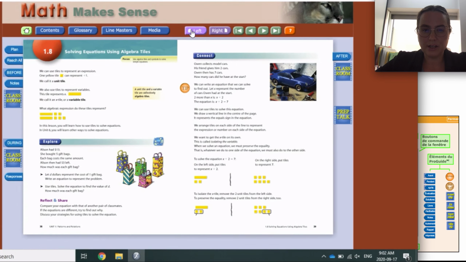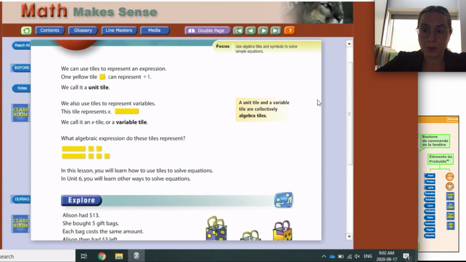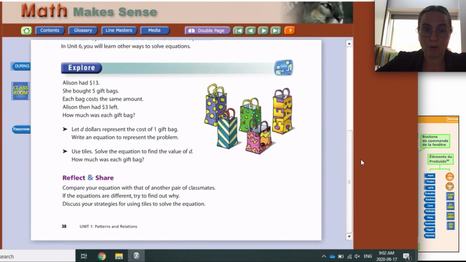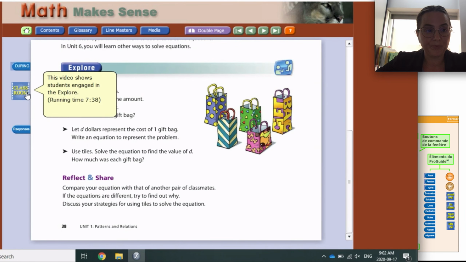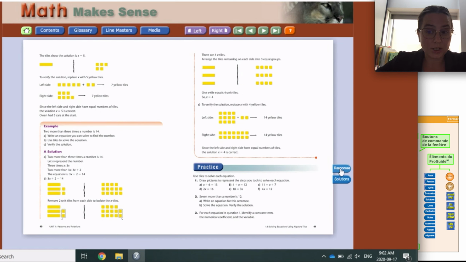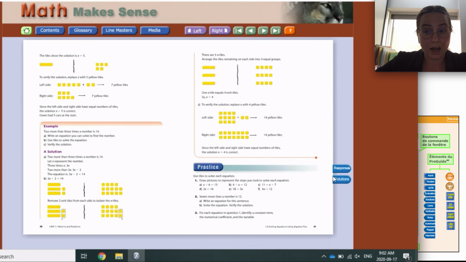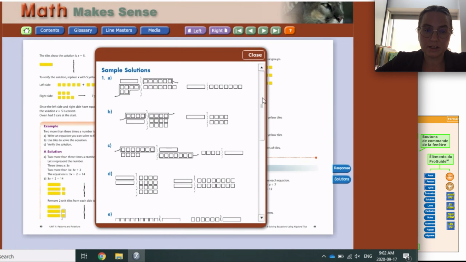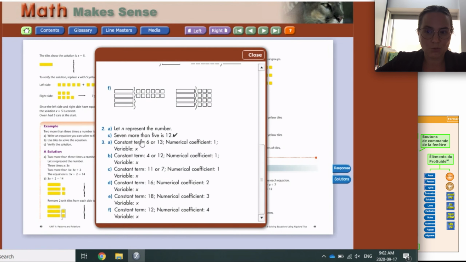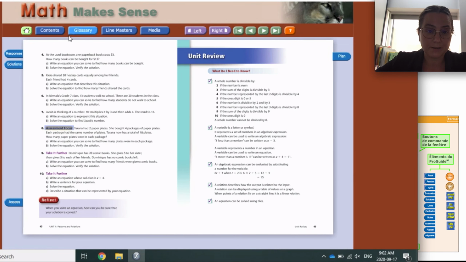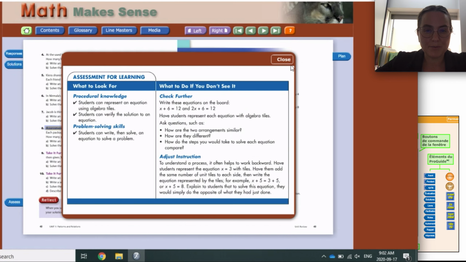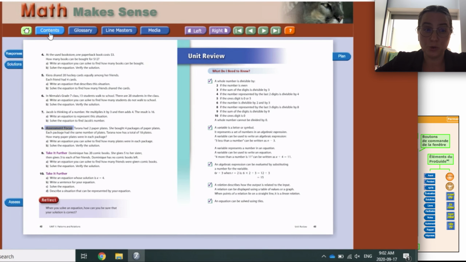In addition, if you click here left or right, it'll blow up the textbook so that you can display this on your smartboard. For example, if your students are doing the explore, you can display this piece on the smartboard and guide your students through that. Then we have the practice questions in the textbook, and when you click the responses, you can see the answers right in line with the questions there. Or if you click solutions, you can get the answers not mixed up into the questions. And finally, at the end, when you have the assessment piece, you have that same assessment piece that you would have in that blue booklet.